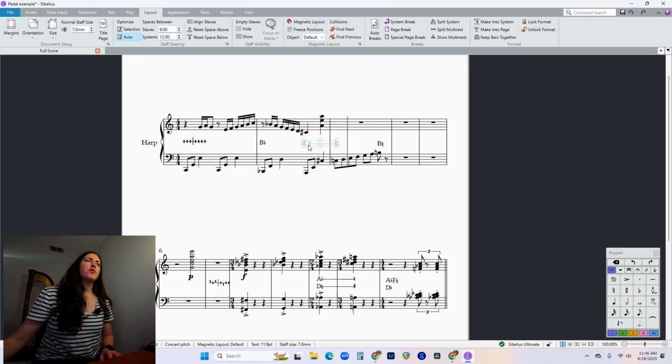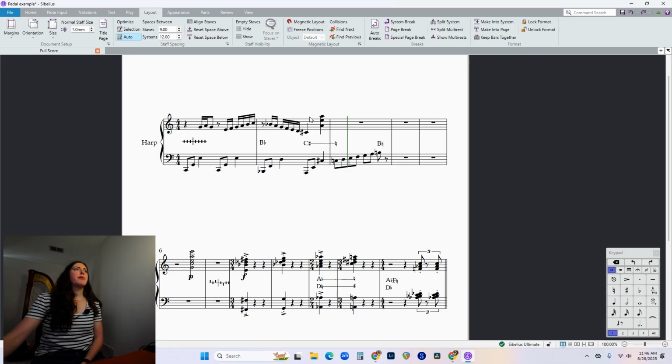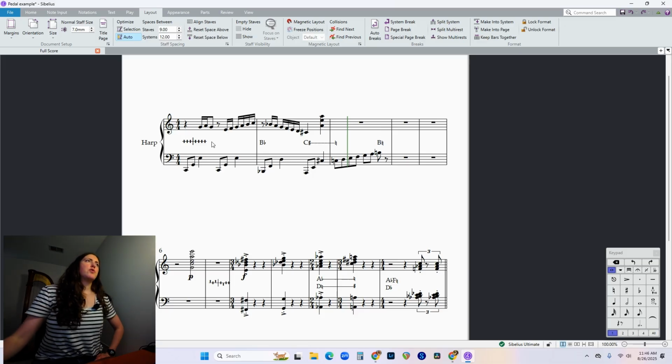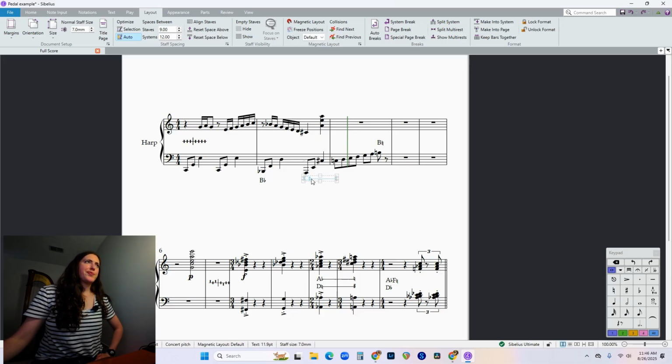So this is a way that you can do that pedal change to make it look a little bit better. Another picky thing is that it's not really aligned with the other notes in the system, so we're going to just align those all a little bit better. So this is the quick way to be able to notate these pedals here. Now if you wanted them below, you can just slide them below.